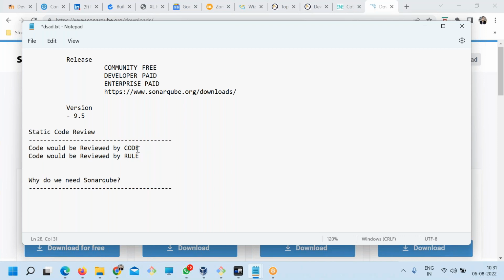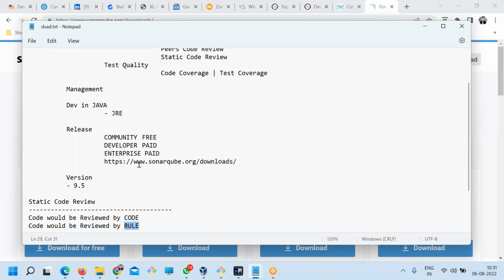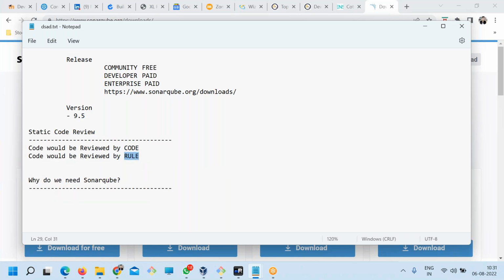The code which reviews the code, what we call it in the world of analysis, we call it a rule. But for every check, a different kind of code has been written. For example, there is one code written to check whether you are providing comments in the code or not.